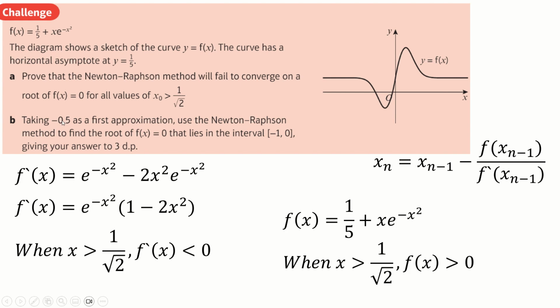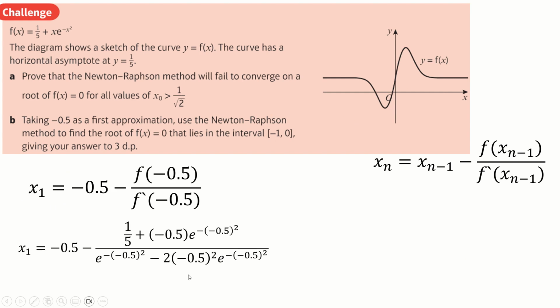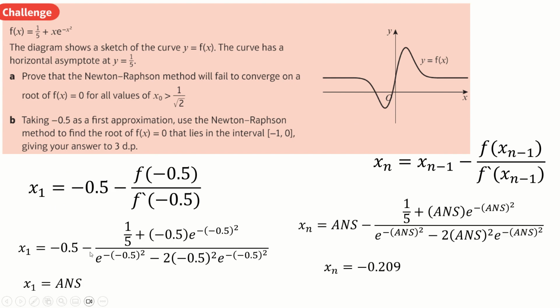Taking minus 0.5 as your starting point, though, use Newton-Raphson to find a root. So we can do that. Just put in minus 0.5 in here. I typed it like this, and the reason I typed it like this is because it meant that I could press equals. I don't care what the answer is, because then I could just go in and edit all of these for ands, and you get this. And you can just type it. You just spam the equals button until the first 3 digits don't change anymore, and you get this. It's fine. Just do it.